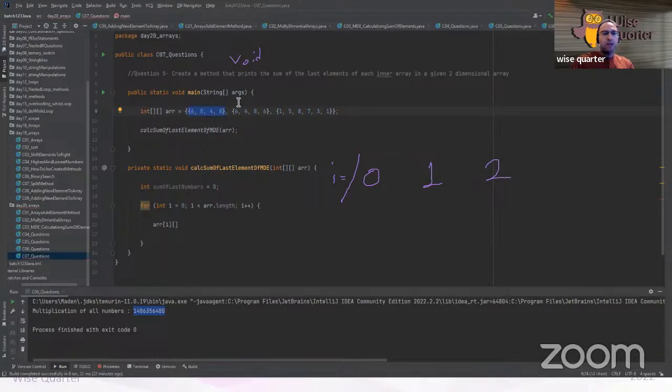Array's length minus 1. How can I reach this array's length? It is actually this array, right? According to i values, array[i].length minus 1. This is the value in the first loop, when i becomes 0. Let's see what is written here. When i is 0, this one will be 0. This one will also be 0. So this array is this. And let's see what's written here.